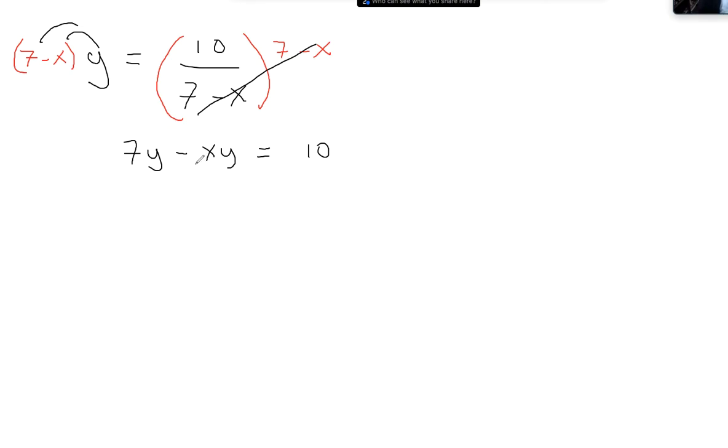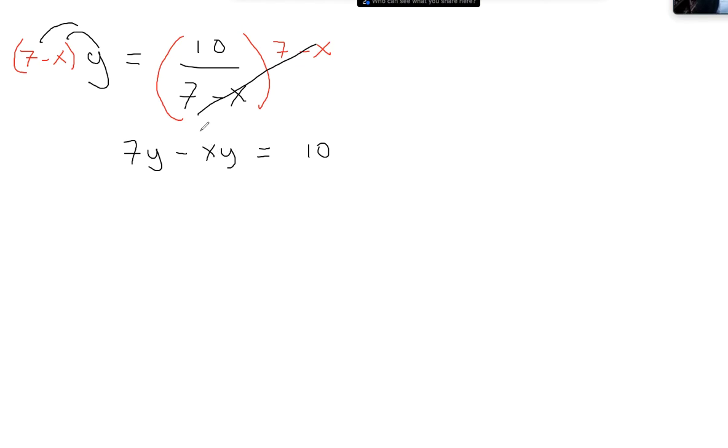Okay, and then here's the spot where I think this gets a little tricky: the thing that we're solving for has a negative on it, which if you save that till the end, it just really messes people up. I can think of 3 or 4 different ways to go, but here's one that I think will make it fairly straightforward. I'm going to bring this x over to this side, and I'm going to bring the 10 over to this side. It's just going to give me a positive x.